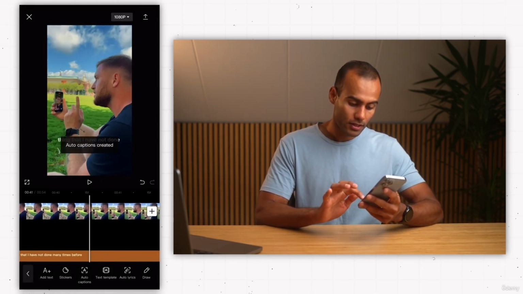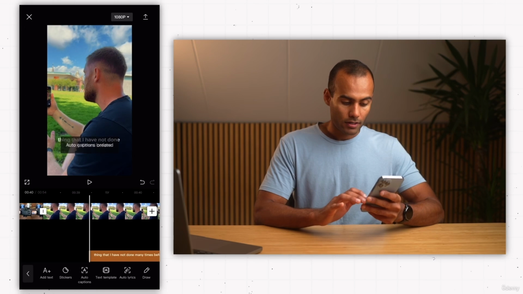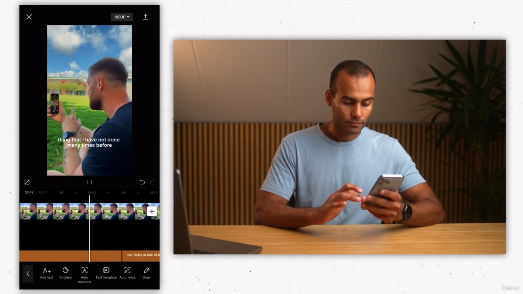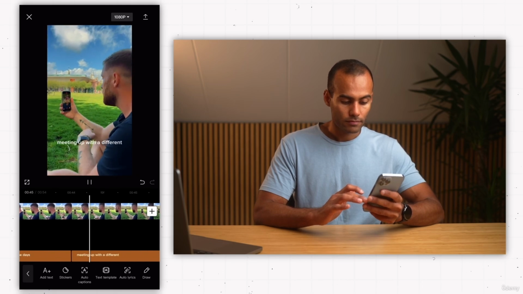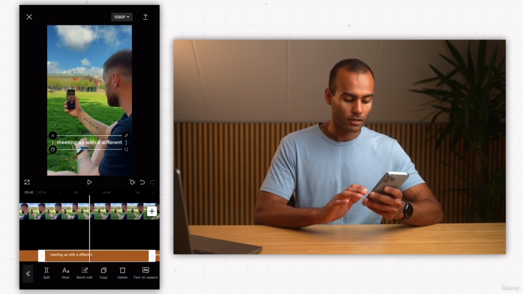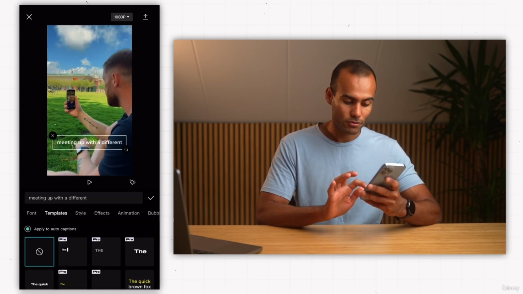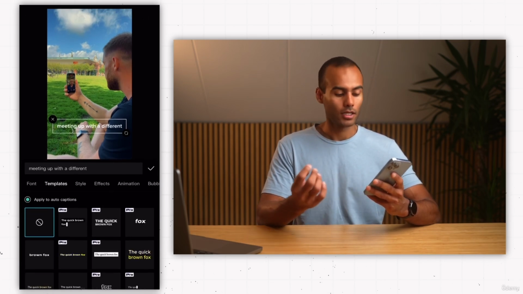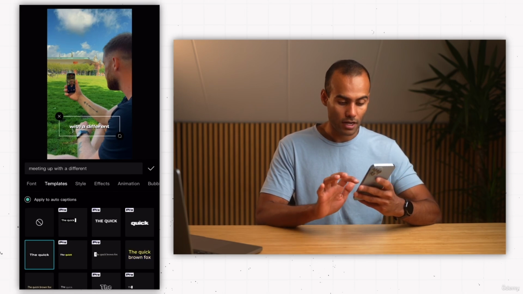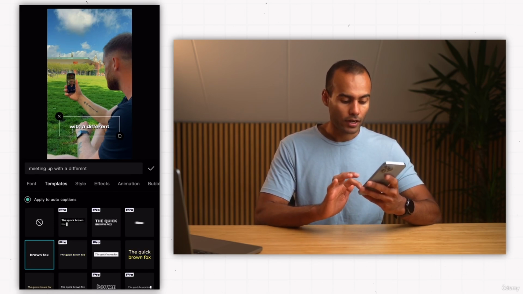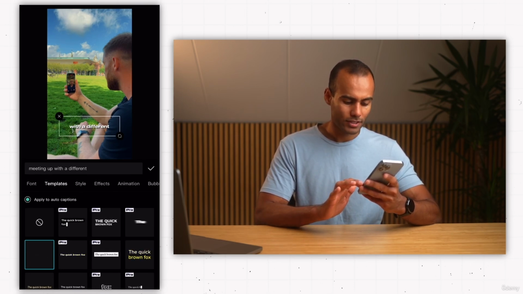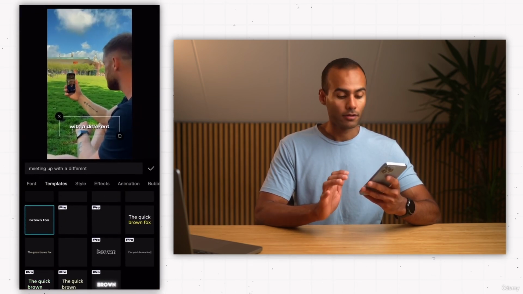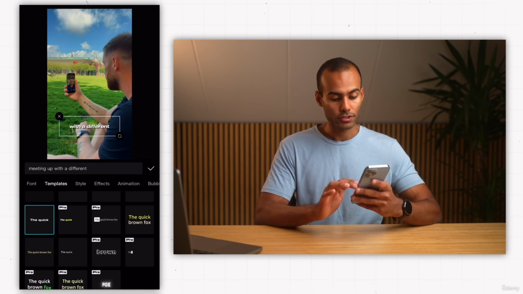So now you can see that. Let's check the caption. Something that I have not done many times before, but today is one of those days. So these are the captions, and you can again choose different styles of the caption. So these are the templates. You might have seen in a lot of TikTok videos that is how they appear. So I'm just gonna click the quick brown fox, this one in the left corner, because a lot of captions are in the pro version, but I think the free version is also good enough.